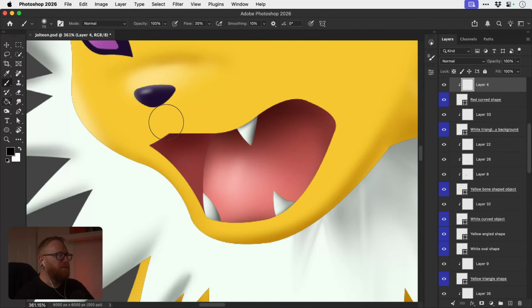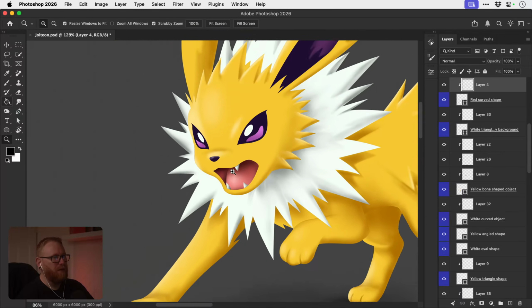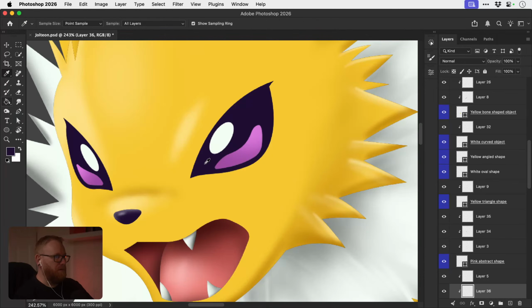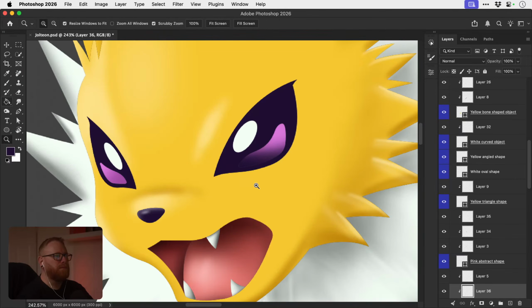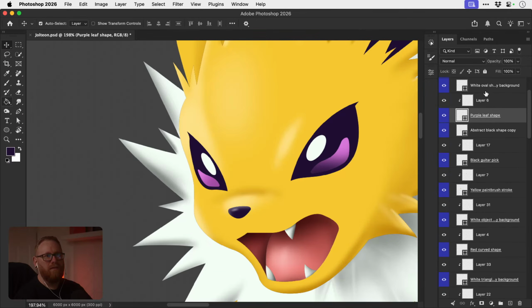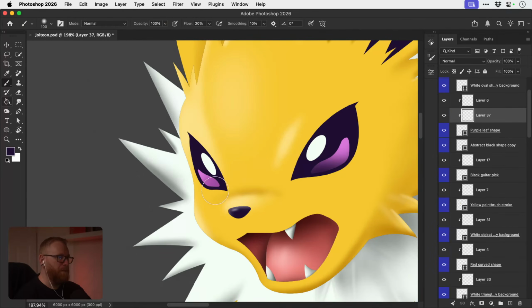And then this one, this is just all round dark, really. It's that sort of corner pocket of the mouth. And then these ones, I think I'm going to fade them in here as well. I'm not entirely sure how to handle those bits, but we'll fade them in for now.